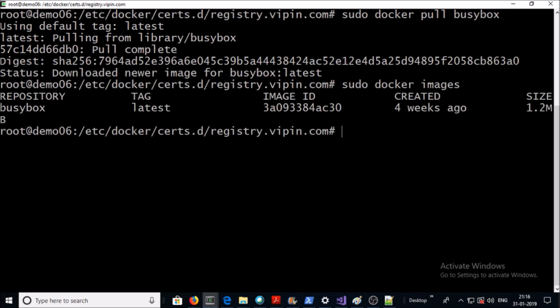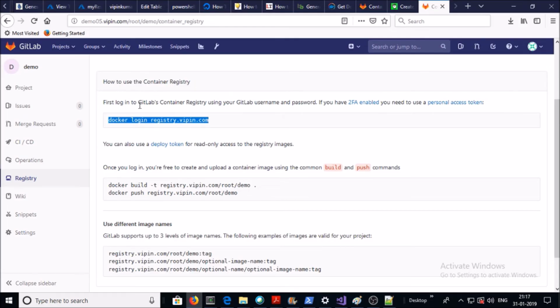Okay, now you can see here I have downloaded a BusyBox image from Docker Hub on the Docker host. Now we are going to push or upload this image to the private Docker registry. So look at the instructions on the GitLab page. We have successfully connected.